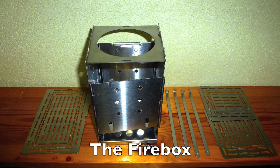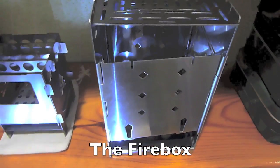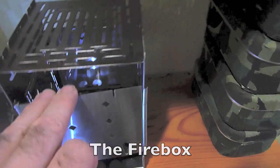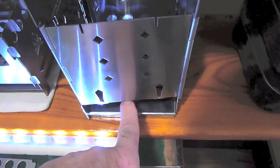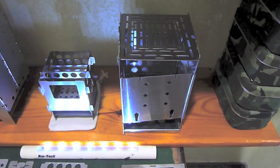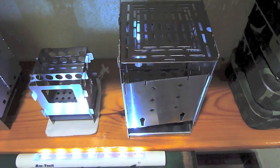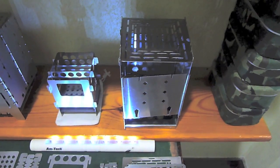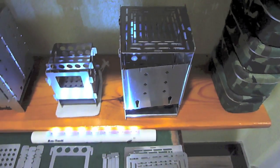Finally, the famous firebox. And this is a very, very robust one. It's not quite geometrically square, it's off center the way he does that, and he does that because he doesn't want any play at the sides. I think the whole reason that he's made it this slightly odd shape is to avoid any ash falling down the side, which is very conscientious of him, but slightly irritating because of how disjointed it all can be.